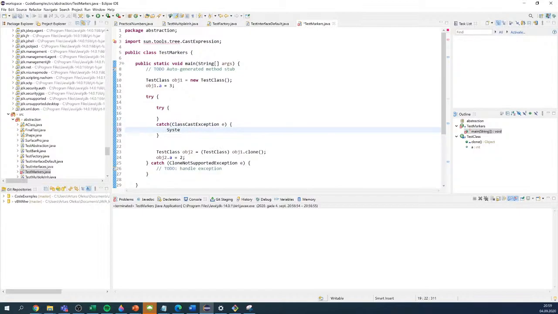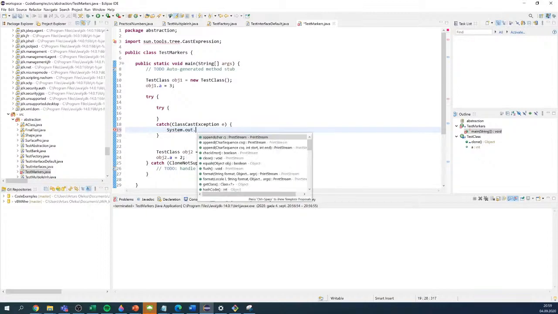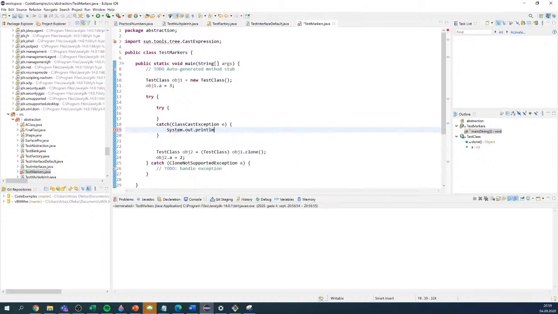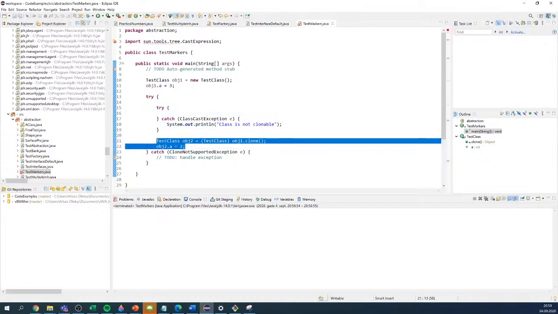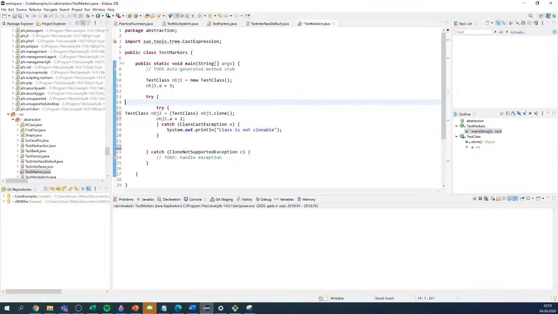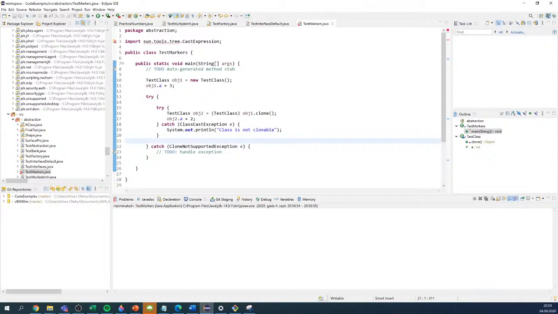Let's just System.out.println: this is not Cloneable. So this is the try catch which needs to be done by default to do the clone, but here we can do our own check.